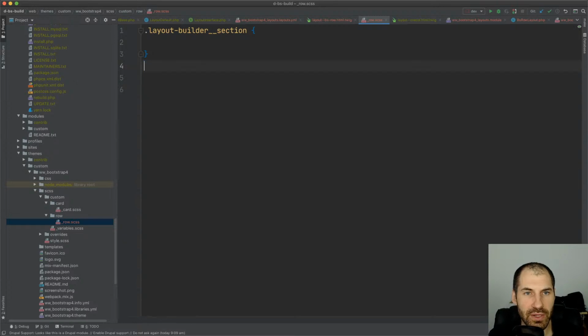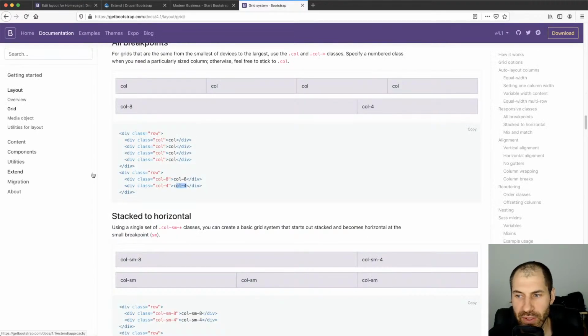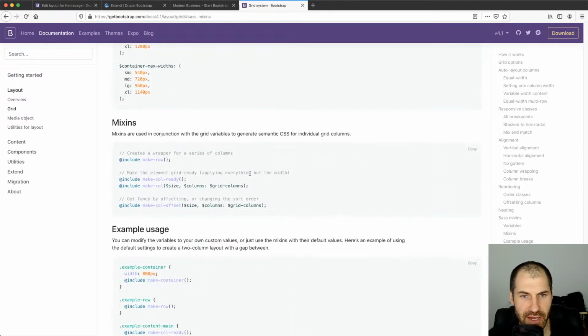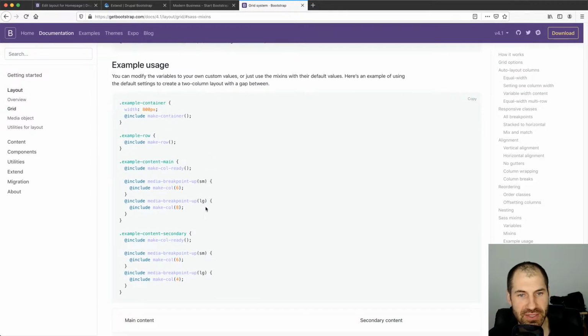And then all we need to do, let's have a look and see if we can implement the grids through Sass. So if we go here, you can see grids in. Okay. So what we can do is you can actually implement the grid system through classes, but you can also do it through Sass. So here you can see, okay, you make column ready and then you just give it a width.